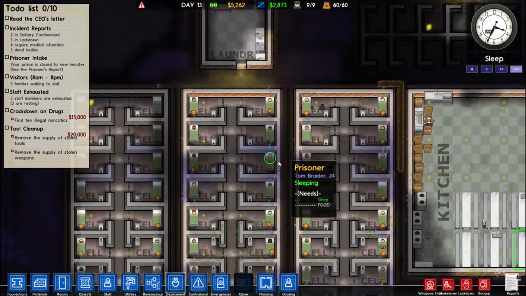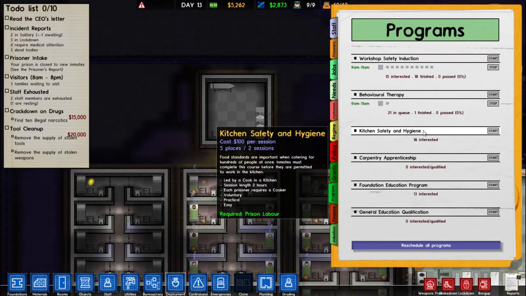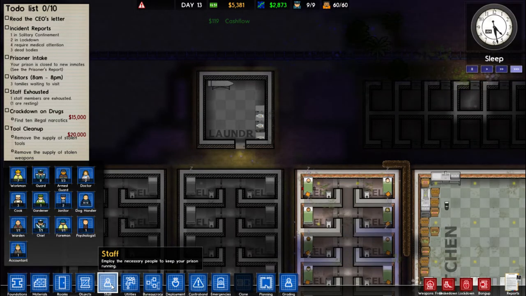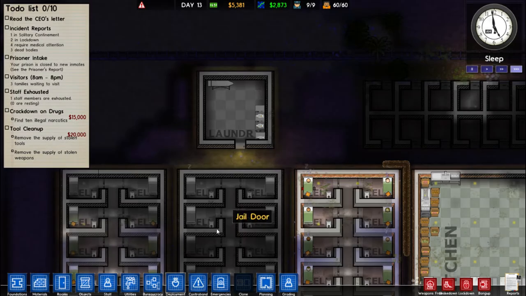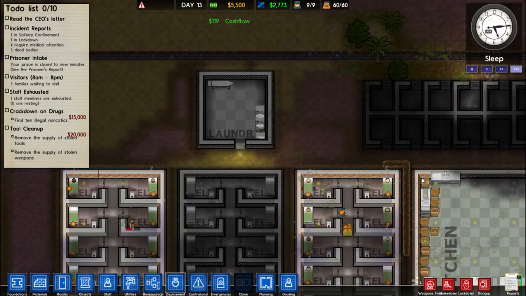And I don't know how to set them up just yet for the laundry. I wonder if it might be under here. First of all, do I have the right people hired? I have janitors. Let's see if the hygiene counts.